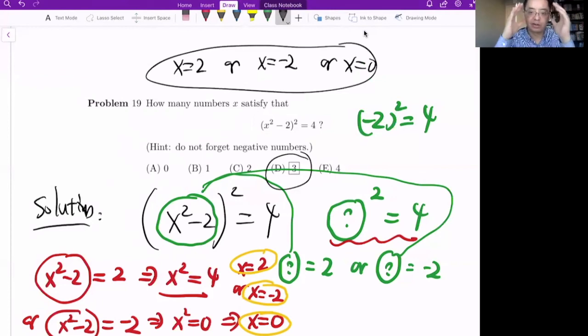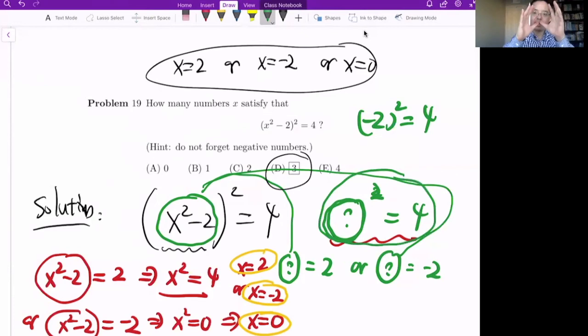So here the point is, when you first look at the problem, it might look terrifying because, oh, I have a square outside, in square. But the point is, you just consider the inside one, x squared, as a whole piece. Then you ask yourself, if I have a whole piece squared equal to 4, what can I say about whatever is inside? Well, that one has to be either 2 or negative 2, right? So then you just look at 2 different cases, and from there you solve and get all possible values of x. All right. So the key point, all the starting points are right here. If I know something squared is 4, then I know that it is either 2 or negative 2. So do not forget the negative 2.